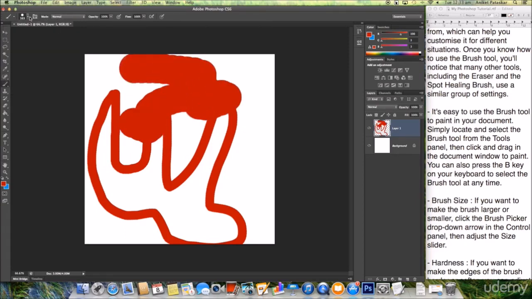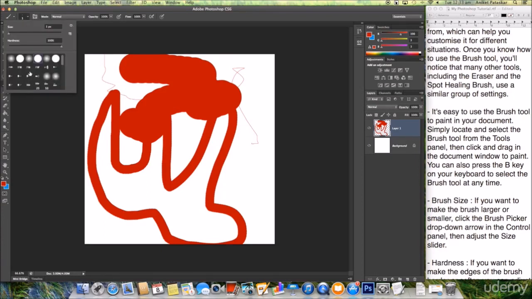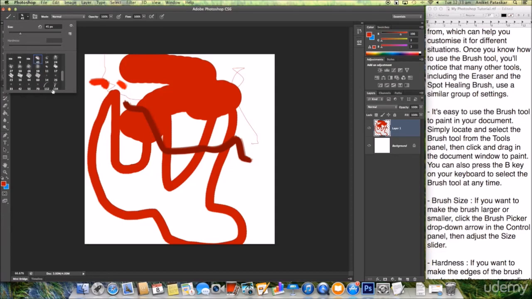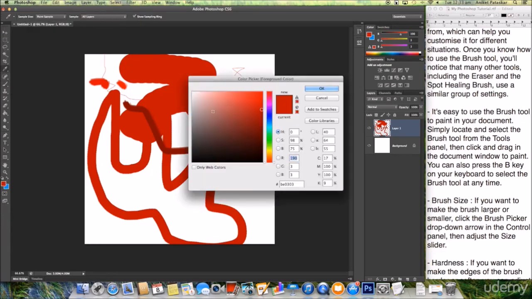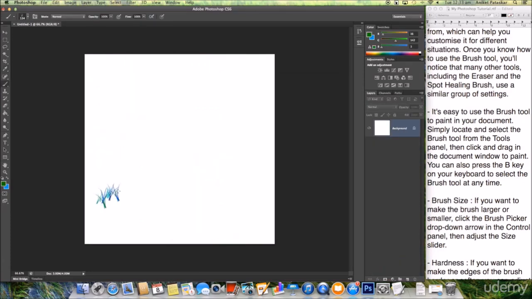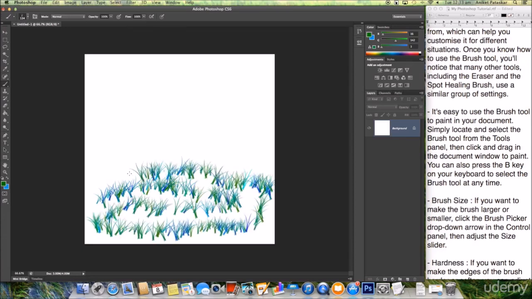If you want the smallest one, then you can choose this one. There are plenty of brushes available with different properties like this, or you can take it off green color grass. I'm deleting it again. You want to draw the grass, you can draw by this.